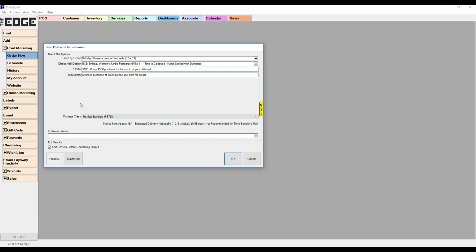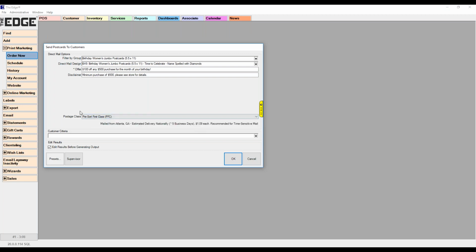But if you're sending something out and you've got plenty of time and you're not really worried about when it arrives, pre-sort standard is a less expensive way of doing it. Usually there's about a 10-cent difference between the different postage classes. Okay, so a regular size postcard would be 89 cents for pre-sort, 99 cents for first class. Jumbo postcards are going to be 99 cents for pre-sort and $1.09 for first class.